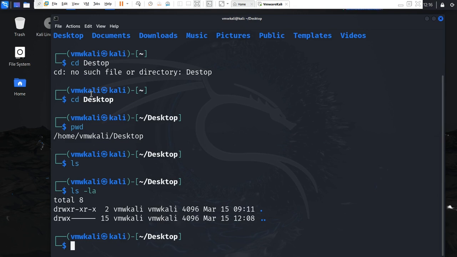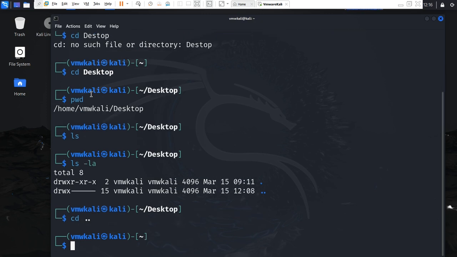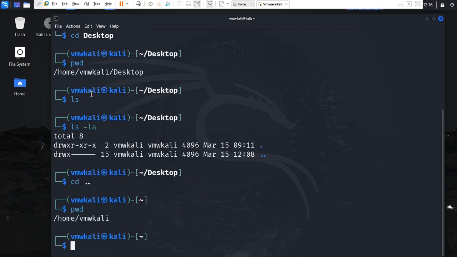Now that we are on Desktop, how do we move back to the vmw Kali directory? We're going to use a command known as cd space double dot. We're going to move a step higher. So pwd, we are back to vmw Kali directory.